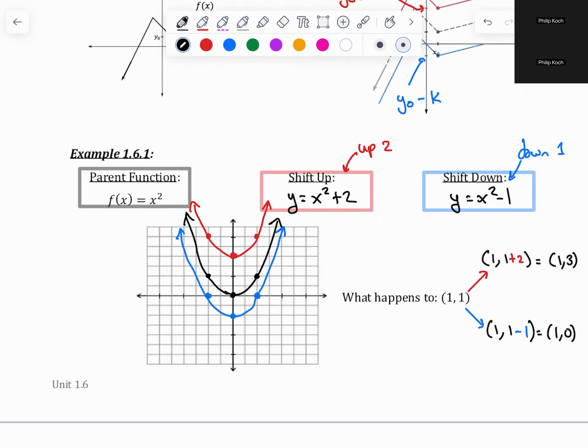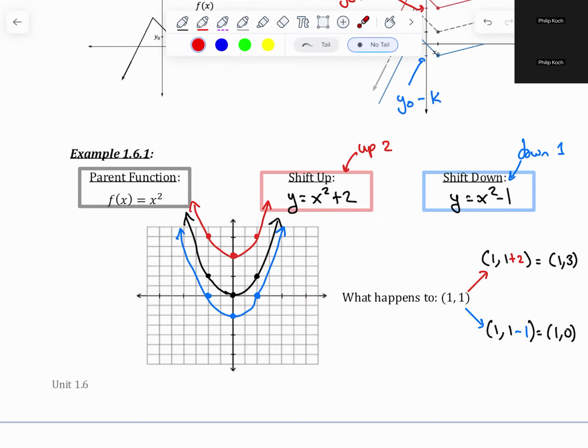Let's digest that before we move on, since that's a lot of writing and not a lot of talking. So we've been doing a lot of drawing, so let's reiterate what's happened. We've added a 2 on the outside with the shift up. What that does is keep all the x coordinates the same, but the y values, the function values, now have an additional 2 units added on top of them, or 1 unit less with the shift down. So the x coordinate is still the same, but the y coordinate gets 2 added. The x coordinate stays the same, but the y coordinate gets 1 subtracted with the blue. That's what a vertical shift is.